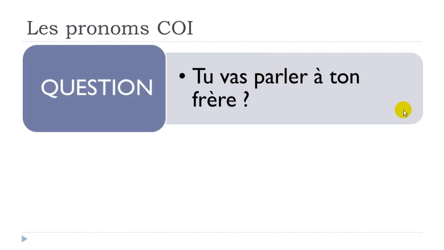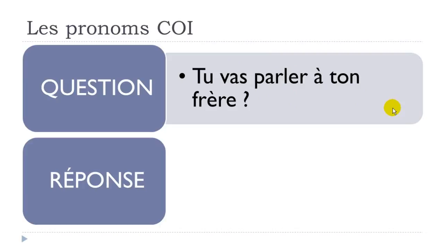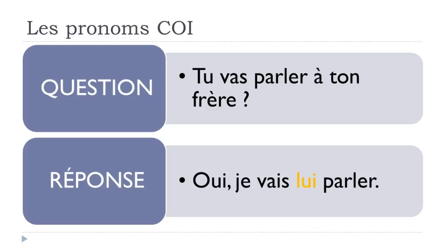And when you've got two verbs, then the pronoun that you would like to use, you will have to put just before the second verb. Oui, je vais lui parler. I'm not telling you that it should be between the two verbs, because that's the case here, but between these two verbs you could put many things, like adverbs or other things. So remember that this pronoun lui should be before the second verb.